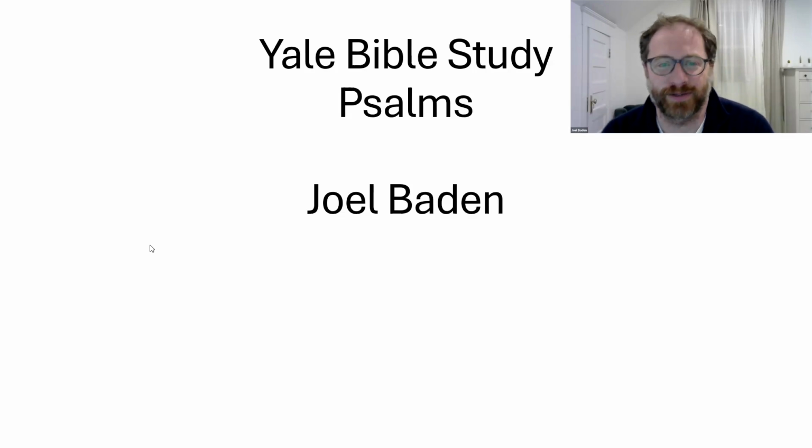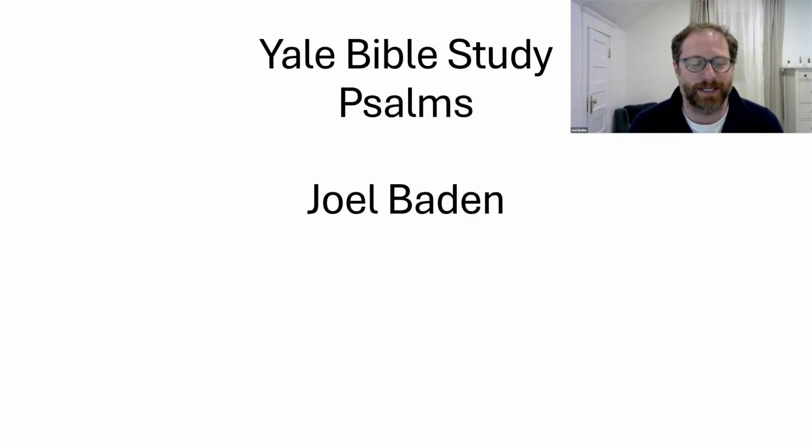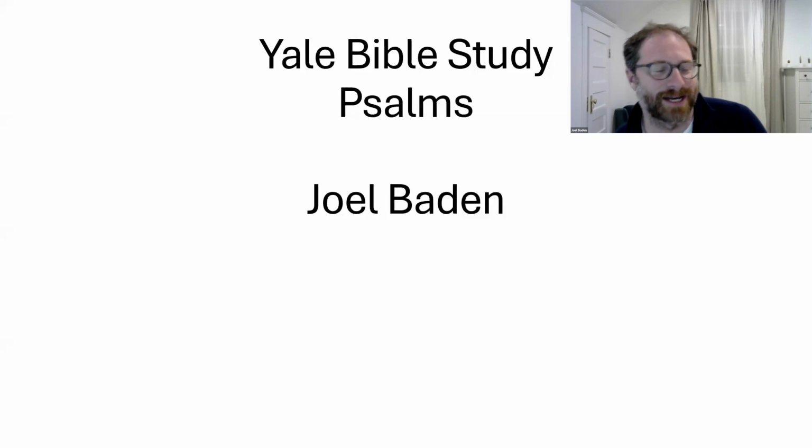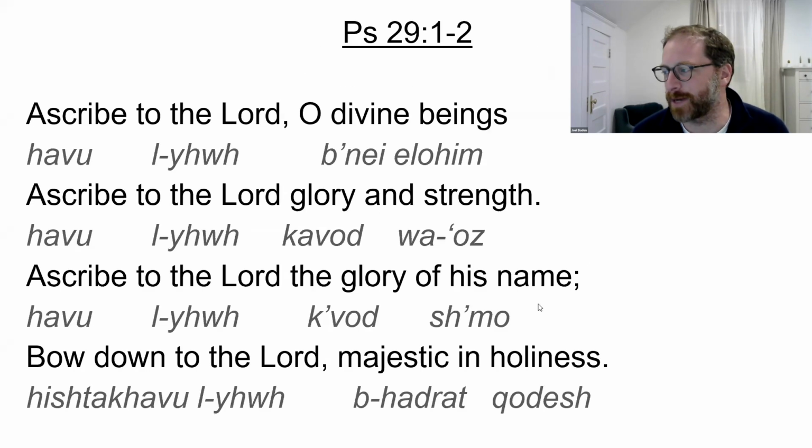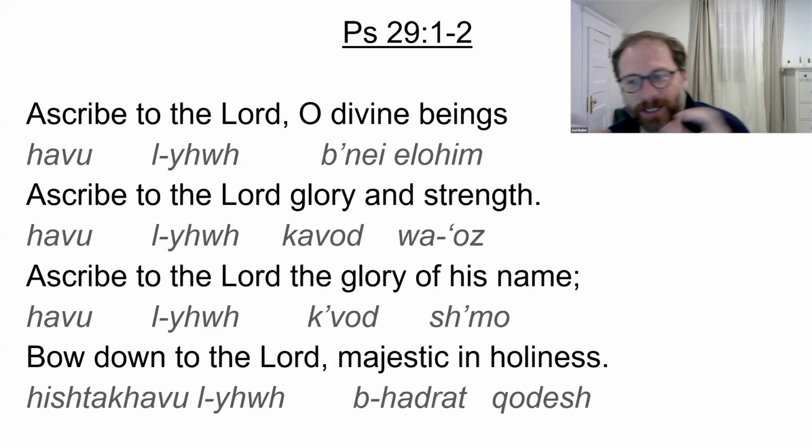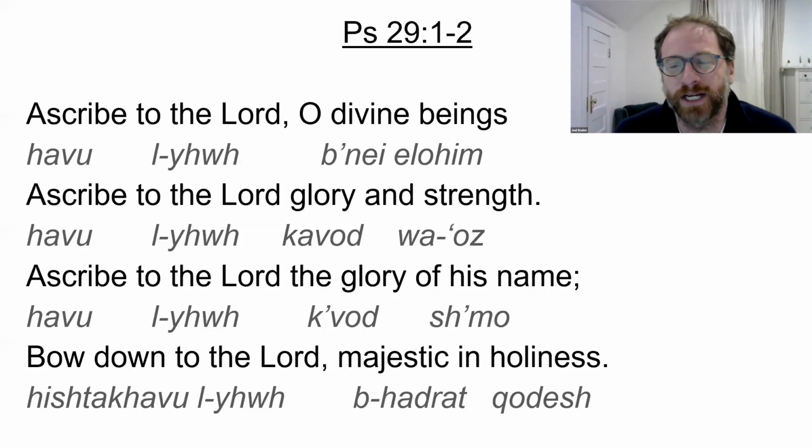I should say Psalm 29 is one I teach all the time. I think it is a magnificent piece, and just a terrific example of a hymn, but probably more than that also. So the poem begins in line one with what looks like an incredibly repetitive bit here. Ascribe to the Lord, O divine beings. Ascribe to the Lord glory and strength. And I realize it continues going with the ascribe to the Lord, but I'll pause there for a second.